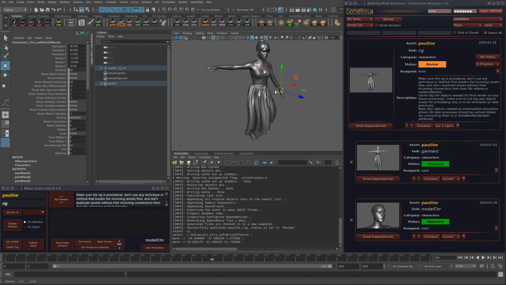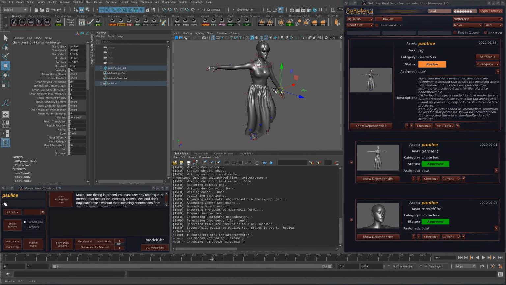Then the animator can use the shader resolve button to resolve the anim look. When he resolves the anim look, this will have proper viewport shaders and textures for the eyes and a lot of things that will be assigned to the object to make it look fine during the animation.